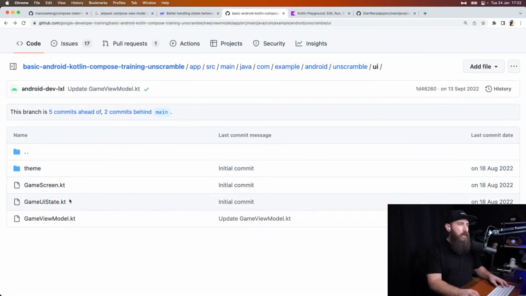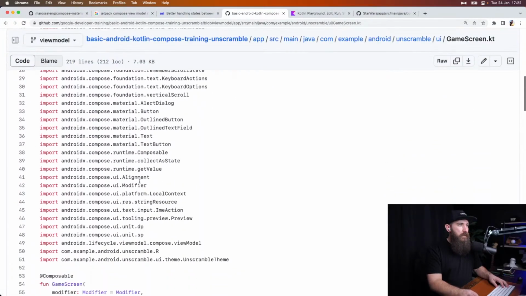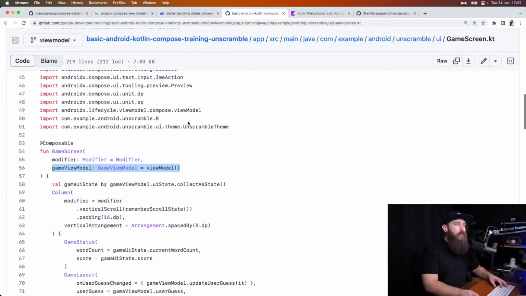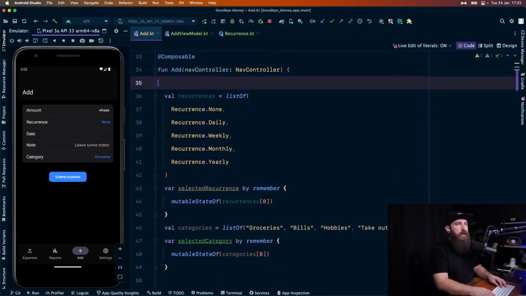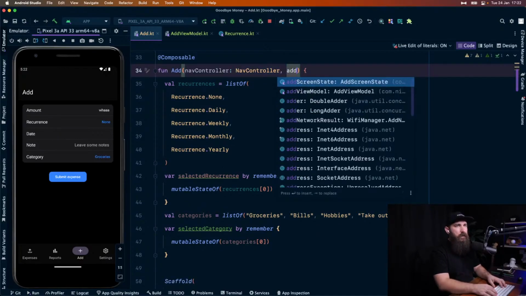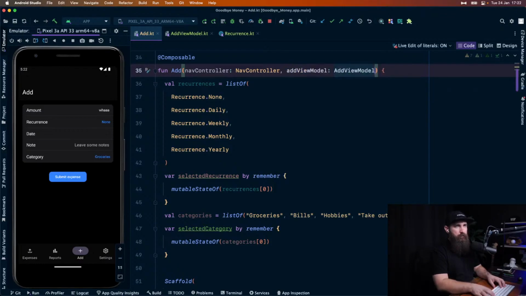So let's go back and open the screen. There we go. Inside of the arguments, we'll say add screen, add view model equals view model. Import that.